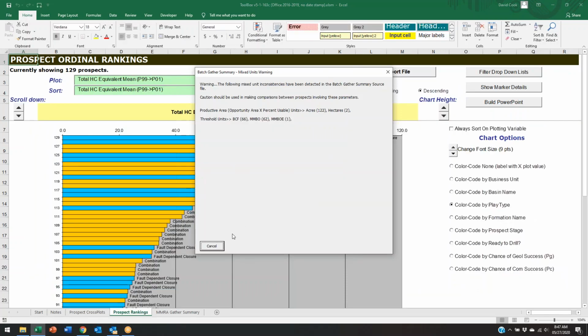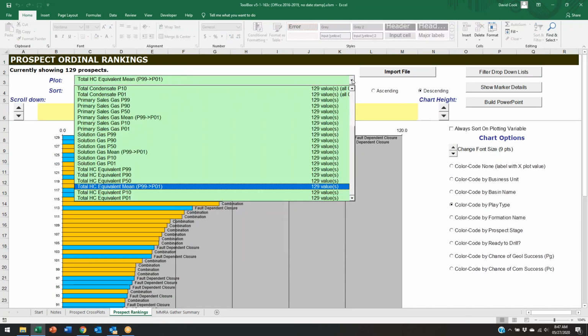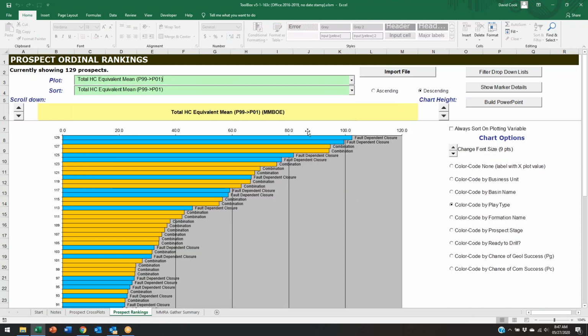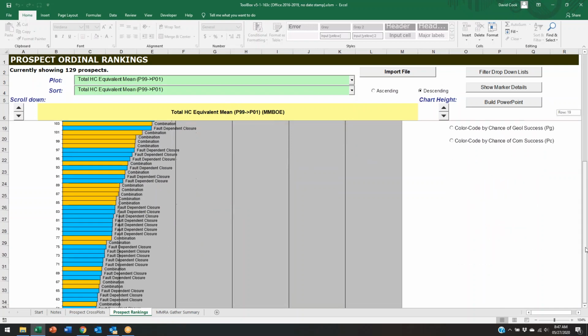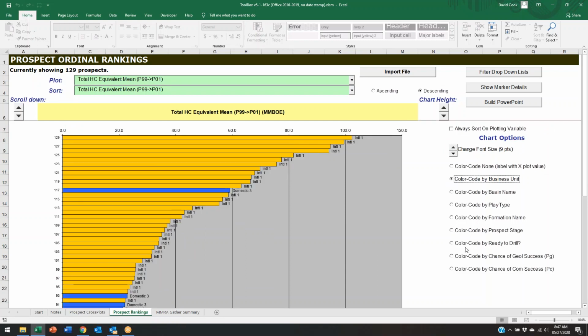Once again, it gives you a warning if there are mixed units, but here you could once again, from any of the values that are plotted up, here it's sorted in descending order on hydrocarbon equivalent from the largest to the smallest of the prospects that are within there, and you have the ability to go in and color code these by different categories. Here it is going to be the business units, and you can even go in and color code by chance of success.